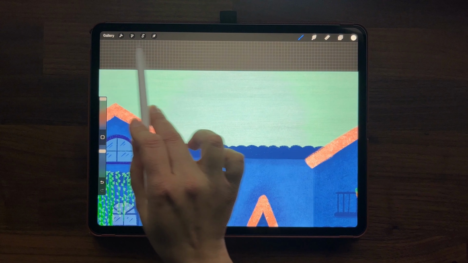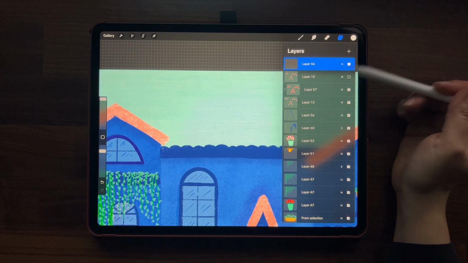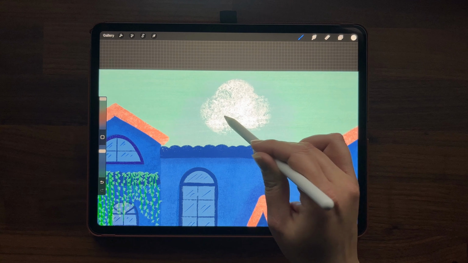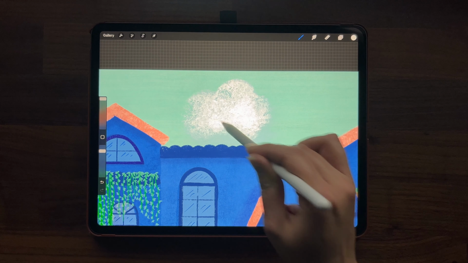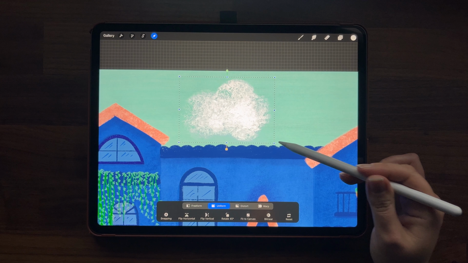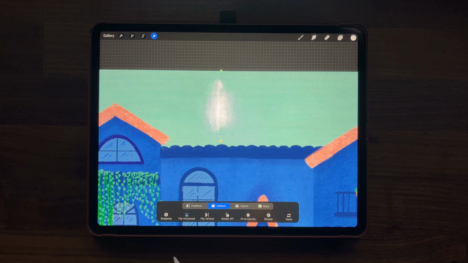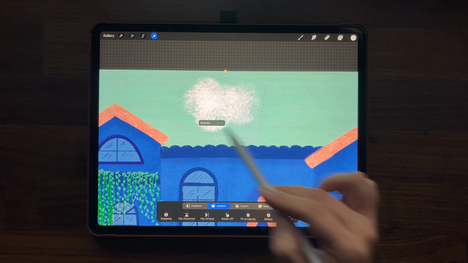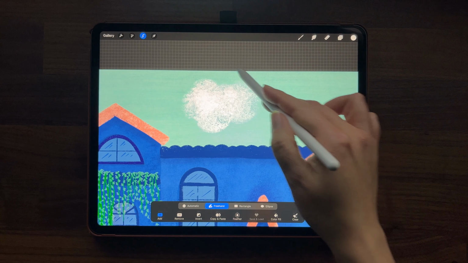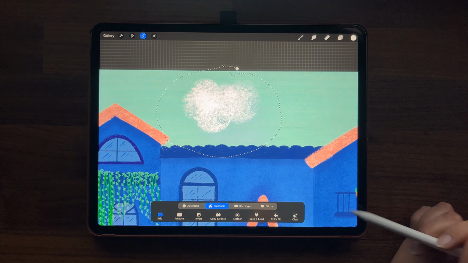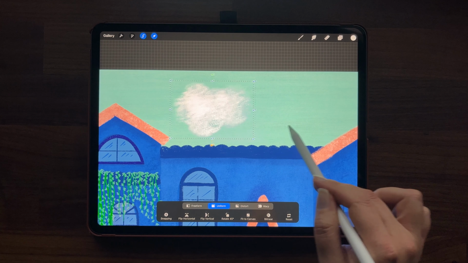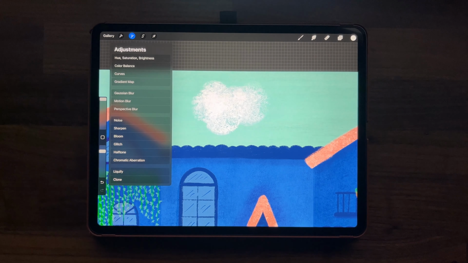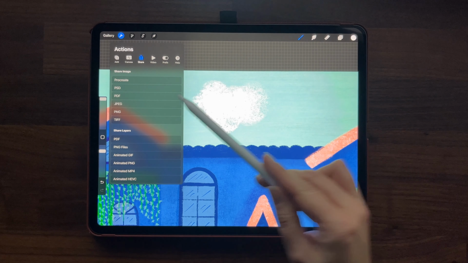Now let's move on to this tool over here. Let's say I added a new layer and I am going to create some clouds. If you pick this arrow over here, you can play around with the size, you can flip vertically or horizontally, you can rotate. So this is the transformation tool. And you can also select things freehand and then move them around this way. This button is for the adjustments, so just playing around with the different colors. And then with the action tool, you can insert a photo.